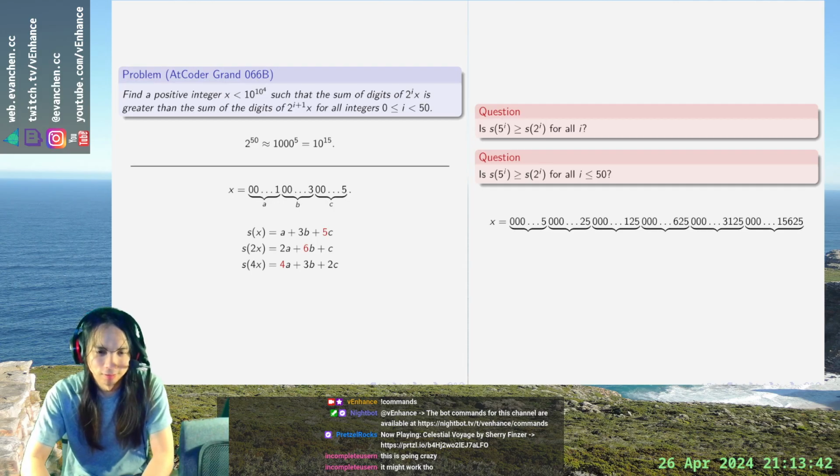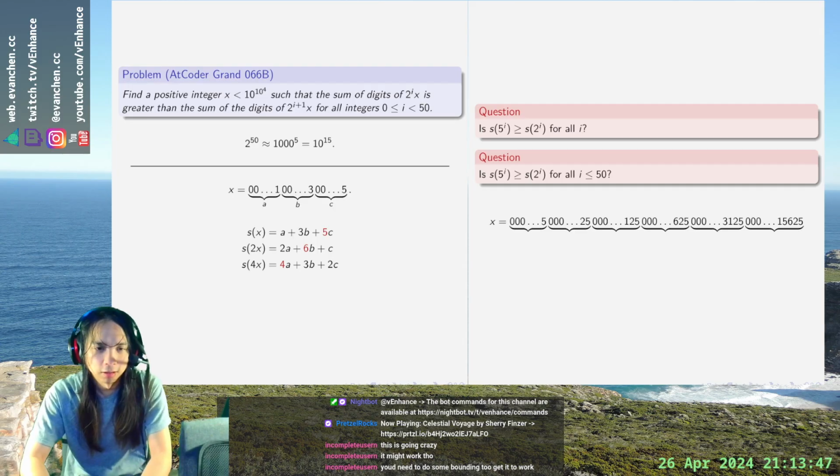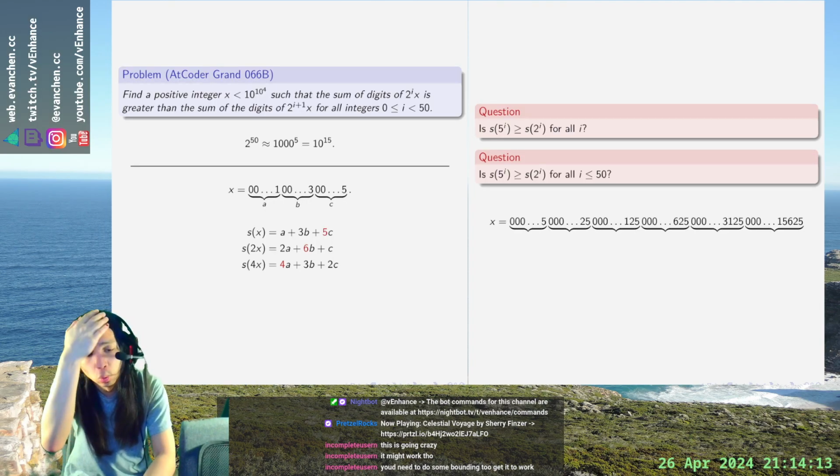Random question. In order for this to work, the inequality that I need to be true, if I ignore the bound, I think this will fit in the bound because the numbers don't grow that quickly. So let's say I go up until 5 to the N for some capital N. What I need is the sum of the digits: at each step, I take the largest power of 5 and replace it with the smaller power of 2.